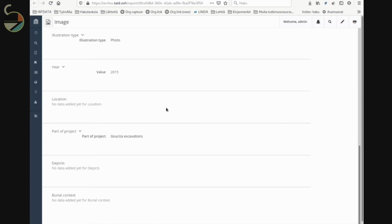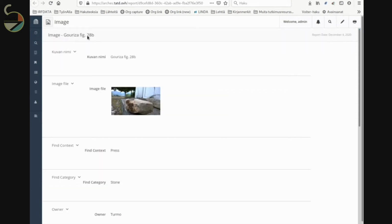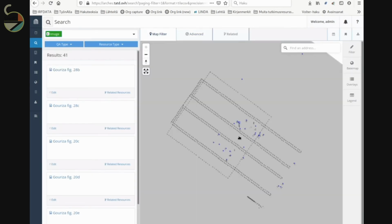Do you have questions? I think I've shown all that comes to my mind now. And as you can see, it is quite handy for displaying data. But for example, in the map view of the area, it would be nice to have some kind of coordinate display, or perhaps a grid. There may be a way to create a grid on top of this, but I'm not sure about it.